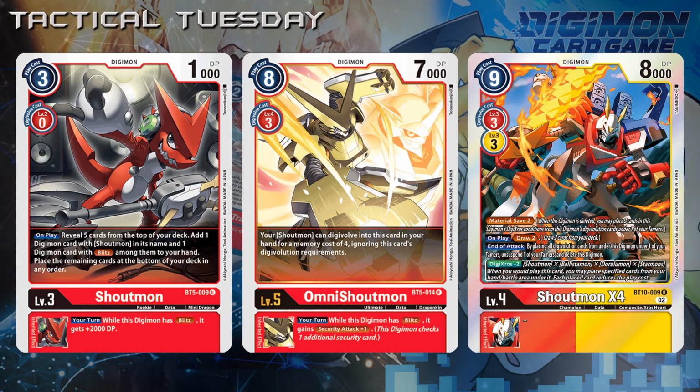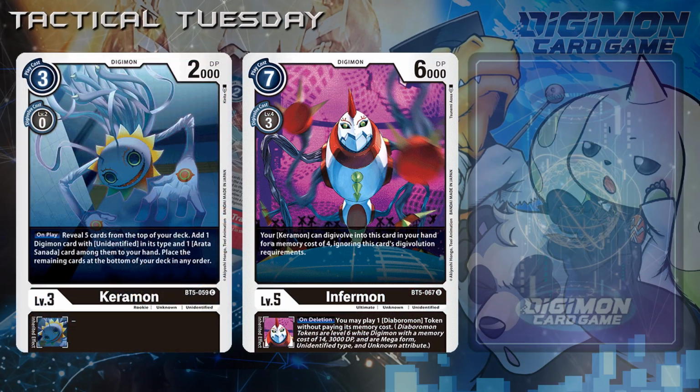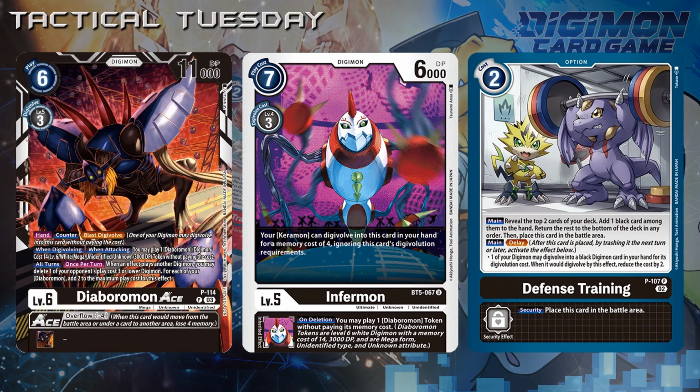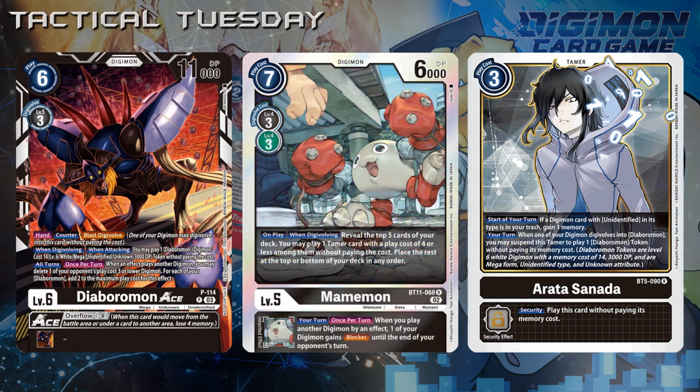Coming up on number 5 is Infamon. This Digimon can warp Digivolve from Caramon for a cost of 4, but with the defense training card, a cost of 2. Moving into BT14 and having access to another Black Diaboromon that's an ace Digivolution, this is a very viable combo when looking at it from a consistency perspective. Sadly, if you're in the preliminary stages of building this deck, do be aware that Arata Sonata and even Black Digimon like Mememon have effects that are only on your turn. A shame really, considering Ace Diaboromon is a great addition.